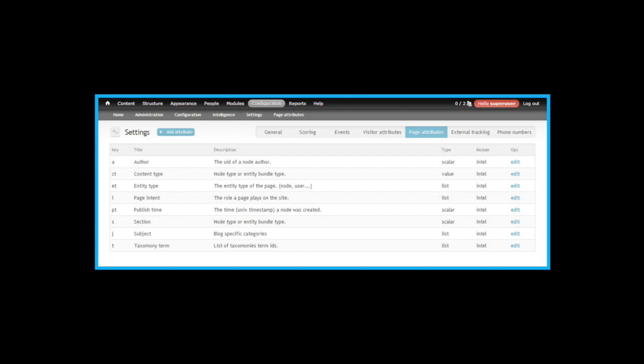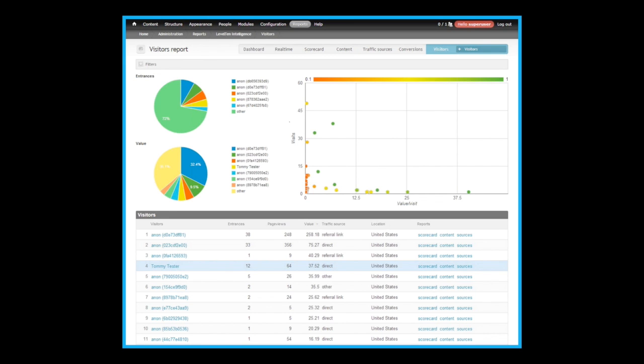When was a piece of content published? And all kinds of different things that you can add. You can dynamically add additional page attributes, and that way all the content or just certain segments of content can have those attributes associated with them, and then you can compare the values that are going on between two different types of segments.